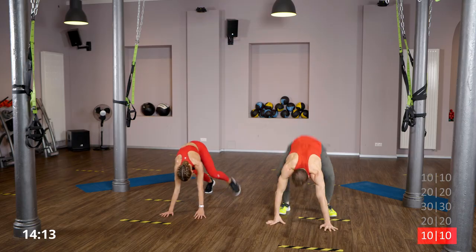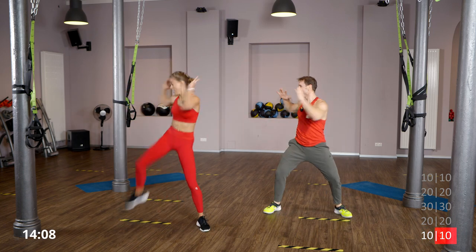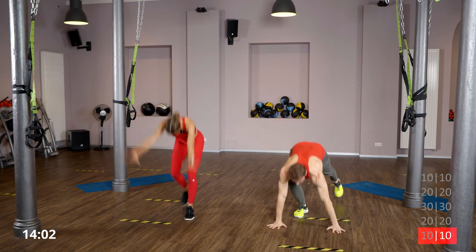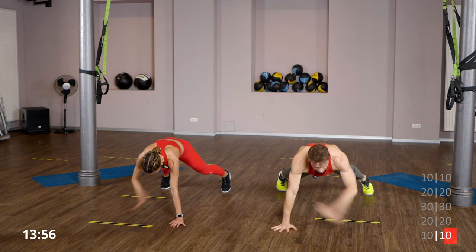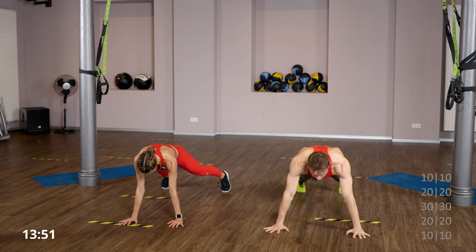5, 4, 3, 2, 1. Next, 10 seconds. 5, 4, 3, 2, 1. Speed up as fast as possible. Set. 5, 4, 3, 2. Hold it, one. Hold it, hold it. Jump up.